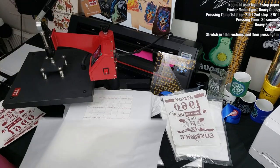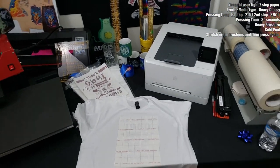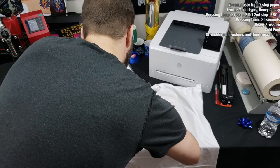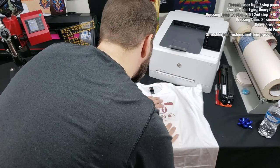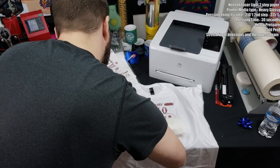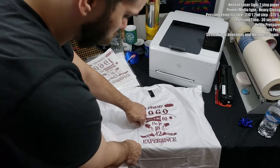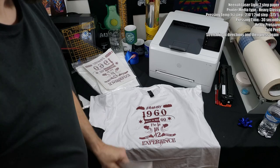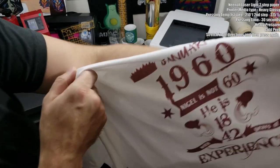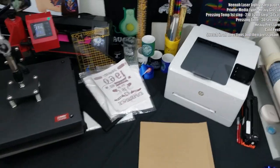You press it to the shirt for 30 seconds at 375 degrees Fahrenheit, then pull it to the side to cool before peeling. Once cool to the touch, start your peel. You should trim around the edges beforehand to avoid extra adhesive getting stuck during the peel. I still got a perfect transfer all the way through, with no adhesive liner left where there's no toner. It's got a nice feel — great transfer, really easy to use, and I highly recommend it.